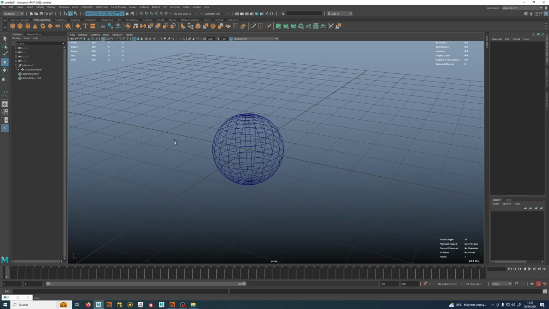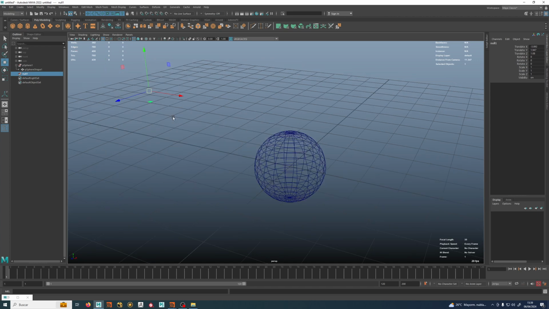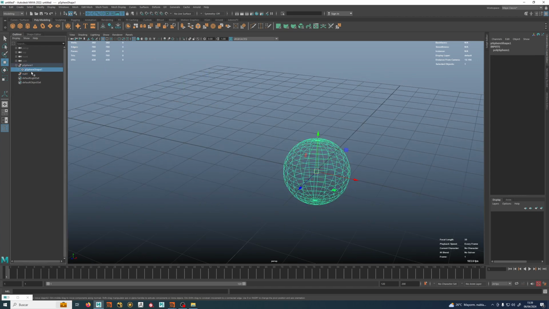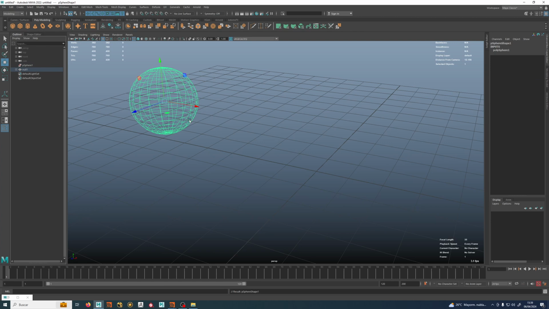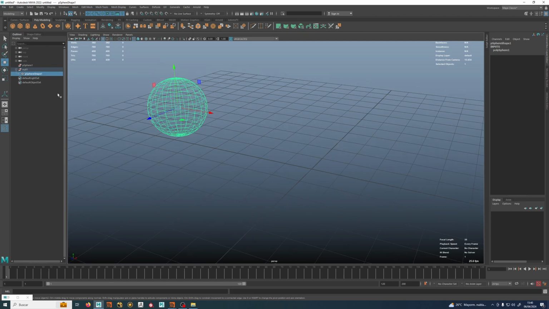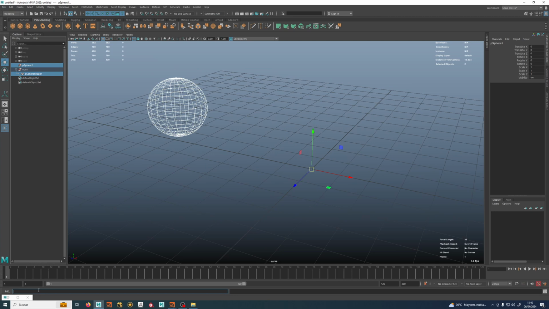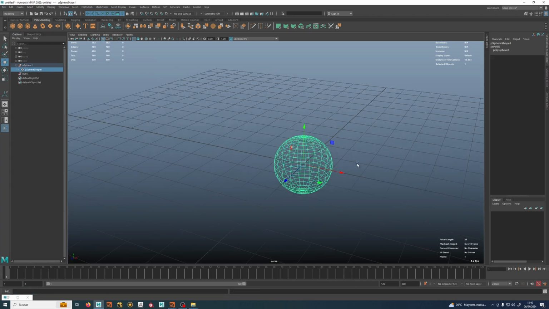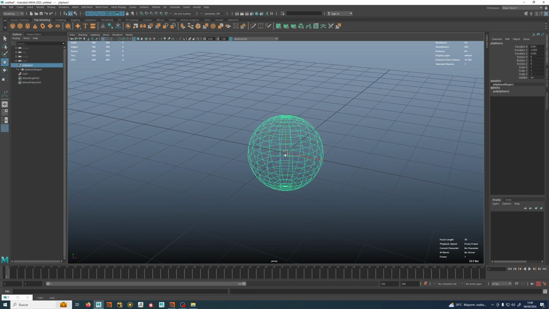So we can just press Ctrl G to make another group and put it there. And we can parent this shape to the group, just hitting parent here. I can spell it correctly, parent. Now the shape is moved to where my parent is, which is a group. And we can do the same thing again. And now here it is. So when I'm moving the object in Maya like that, I'm just moving its parent. I'm moving the group above it.